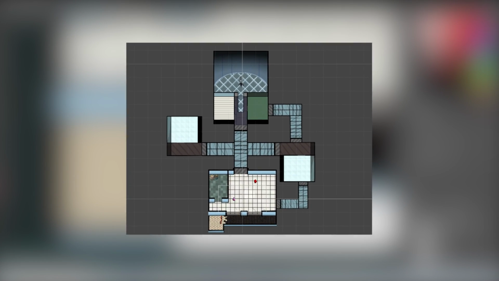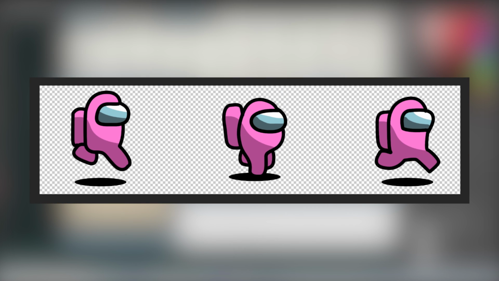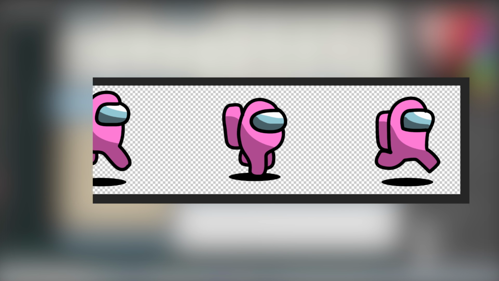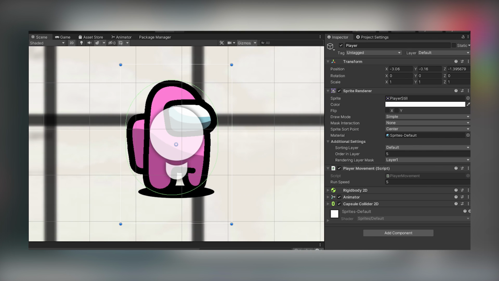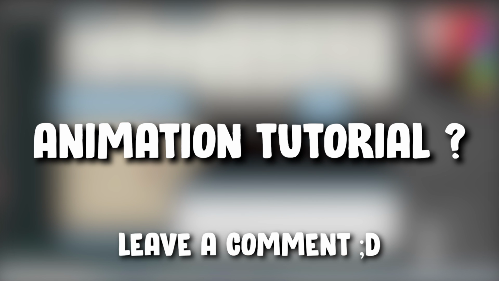This was really important as it allows the player to not get stuck in one place, essentially creating a loop around the map. Next, I made my own Among Us character in Photoshop. Now this was probably the easiest graphic to create as it's not much detail and there's only 3 frames of the animation. I then went ahead and imported it into Unity and set up the animations with the Unity animator. This was really simple to create, and if you guys want a tutorial on how to create animations in Unity and how to make them flow good, go ahead and leave a comment down below.